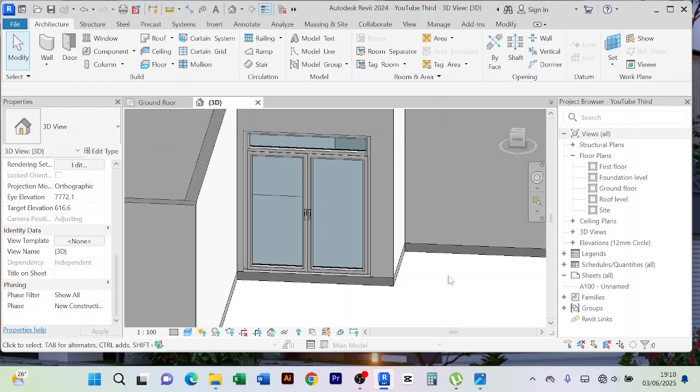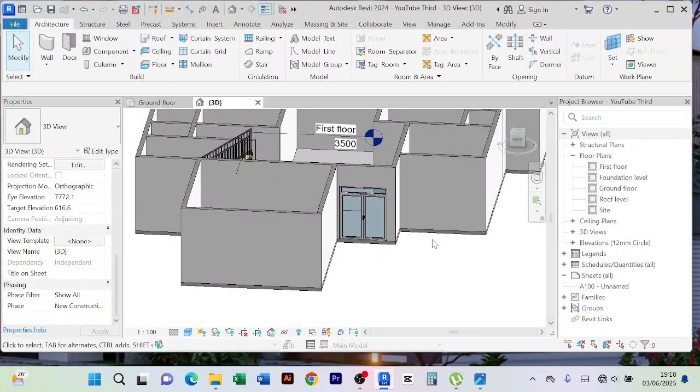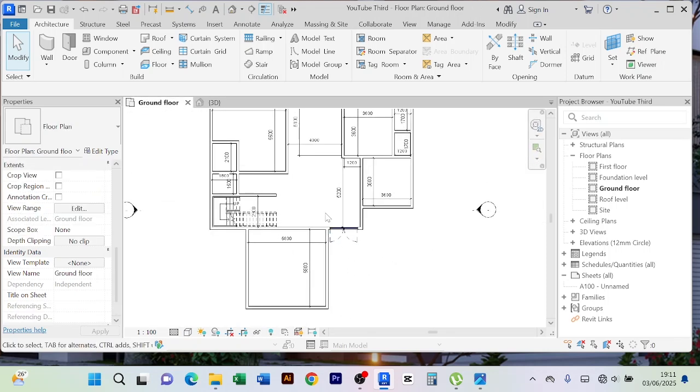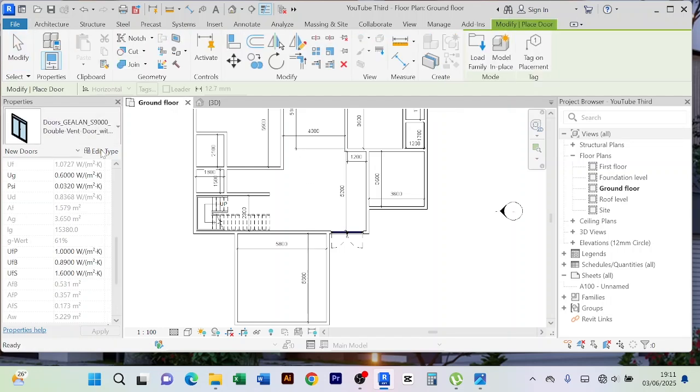That is where all our openings, the windows, the doors, all will start from, from the head height coming downwards, because that is where the beam is, and it has to be all around the house. So that is how you can place a door. Let's go back to our ground floor, and of course now we can place our interior doors. Now with the interior doors I can use those wooden doors. So back to our architecture, and then door. Instead of editing door, this time I'm going to load family.